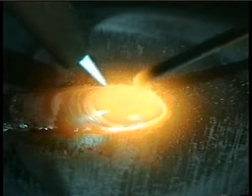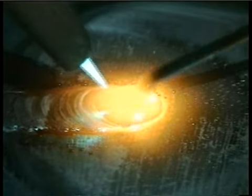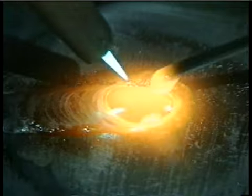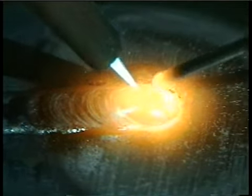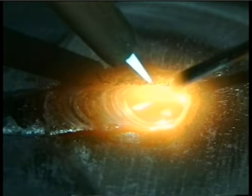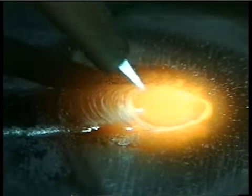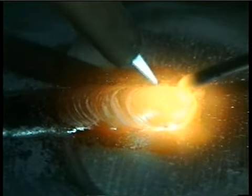Keep the circles tight, and you can see the weld buildup on the back side. I've been using a circular motion, and you can also use a side-to-side or zigzag motion. After you dip the rod into the puddle and pull it out, keep it close to the flame so the rod's preheated. Whether you use a circular motion or a zigzag motion, you want to develop a rhythm, moving the torch and dipping the rod uniformly.